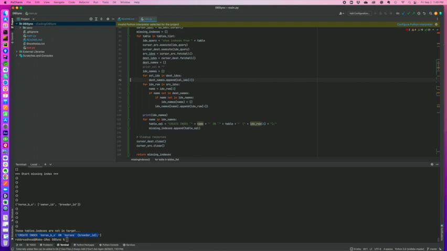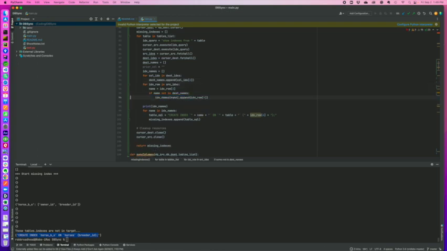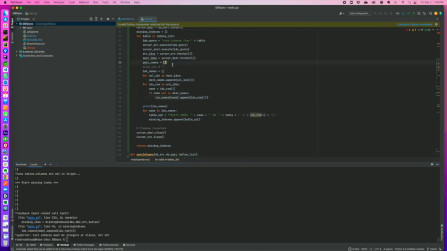So let's do it this way. I should be able to do it this way. Let's try it like that. And it doesn't like an append somewhere there. List indices must be indexed.